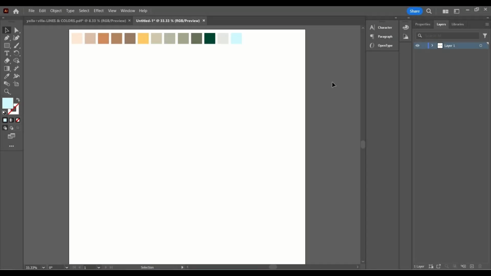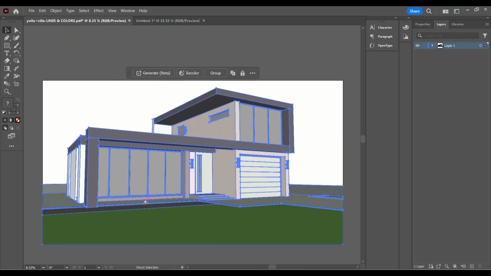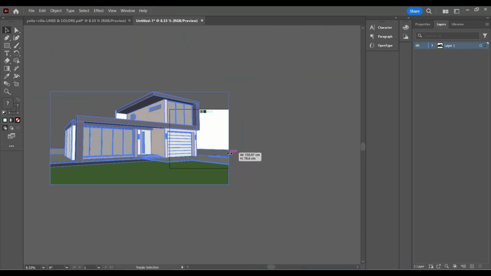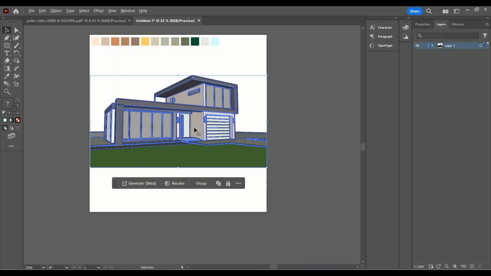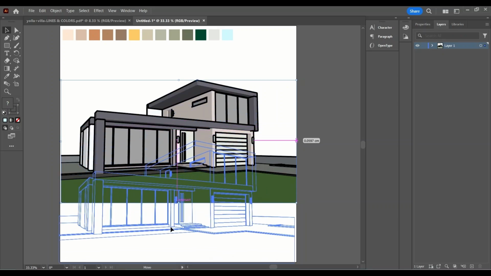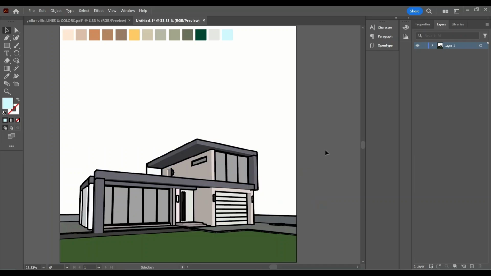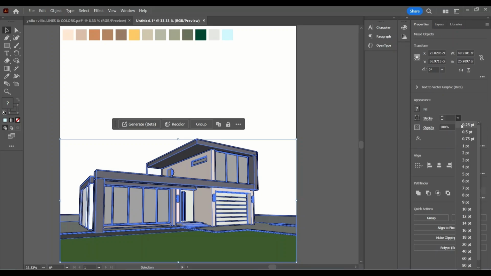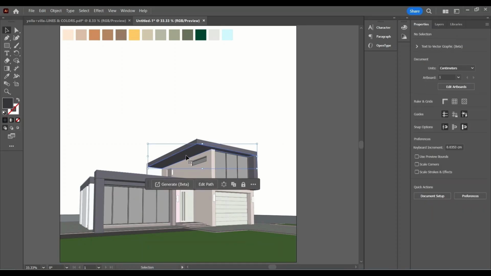I'm transferring the PDF file to Illustrator, and I've already prepared a color palette that I'm going to use. And then I'm copying the vector shapes and colors here. I'm decreasing the stroke's thickness, and instead of applying colors individually to each part like we do in a colorless version, I could easily use this technique.